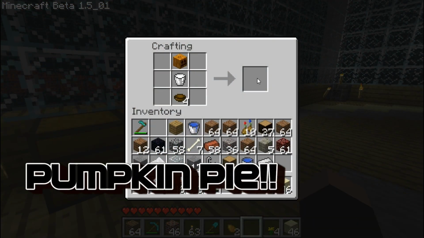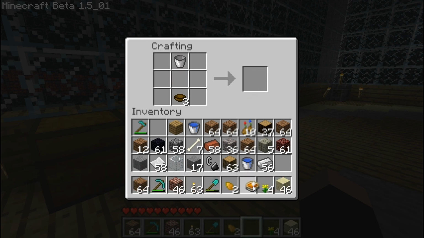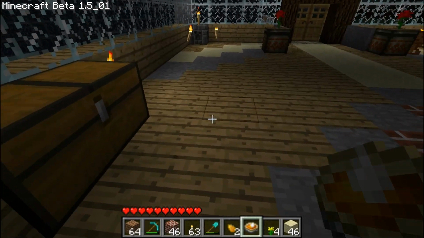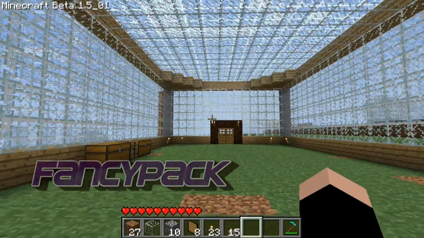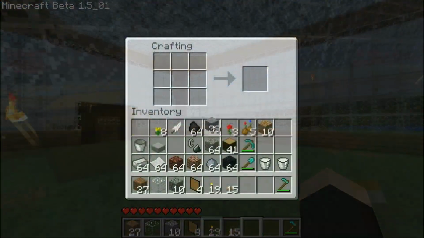And this is just really a quick little thing. It's pumpkin pie, which is really nice. And it restores 8 hearts, which is actually a lot, and you don't have to place it like cake. So if you're ever in a real bind, you can just eat that really quick.